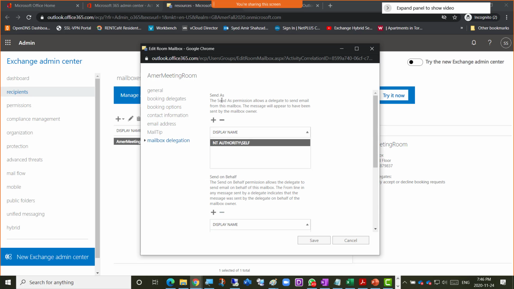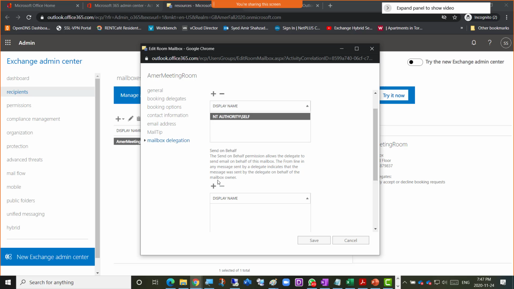So send as is that you are that person. Suppose this is a mailbox of some other person, so you become that person. This means that when you send an email, suppose your boss is John, and you're sending email as John, the receiver will not know that it was not John who sent the email. You are sending as, so this means you are John.